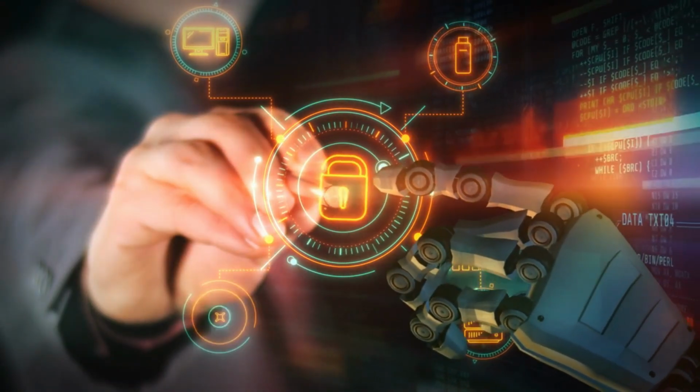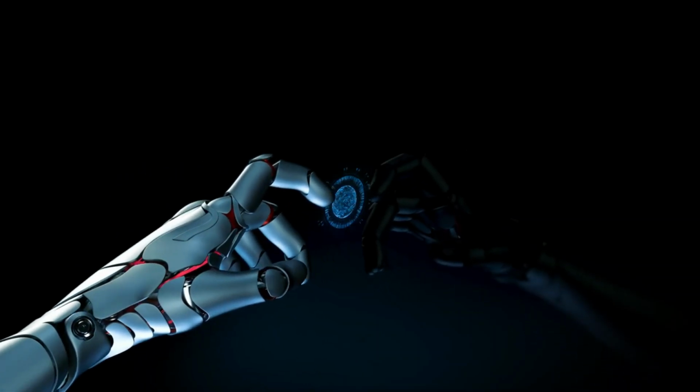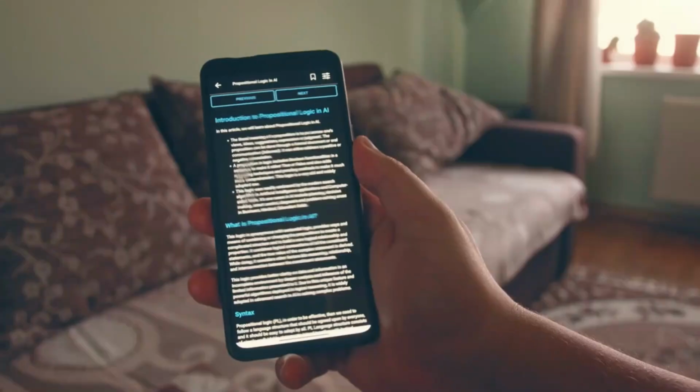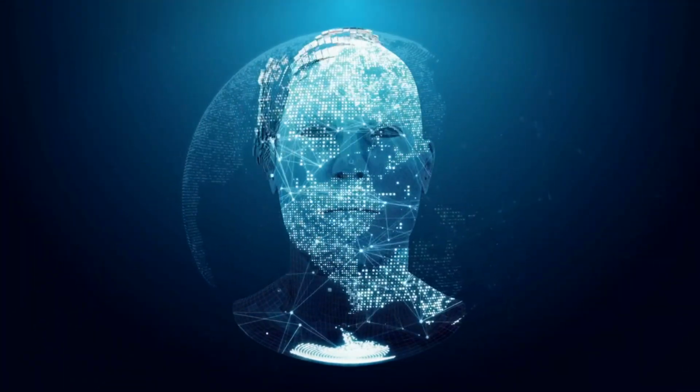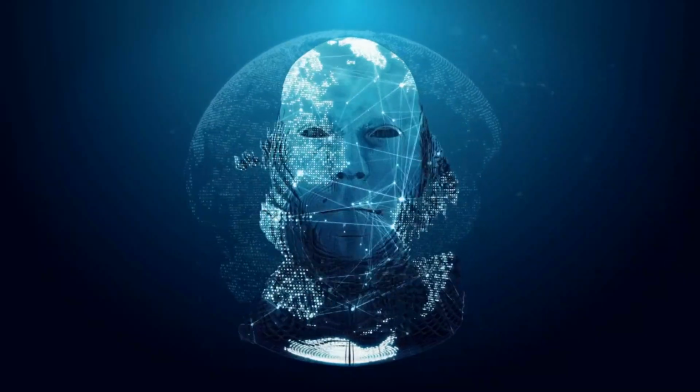Getting started with AI. Embark on your journey into the world of artificial intelligence armed with the essential tools and resources for beginners. Understanding Artificial Intelligence, a beginner's guide serves as your compass in this exhilarating landscape.